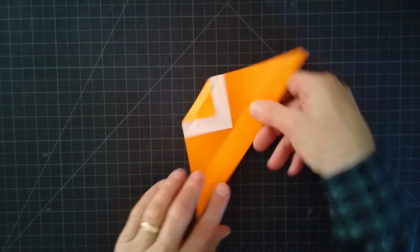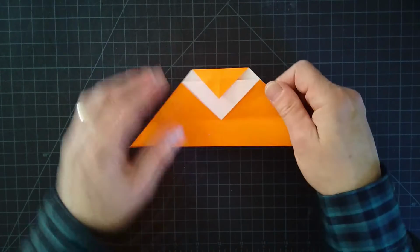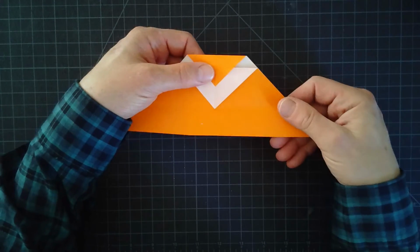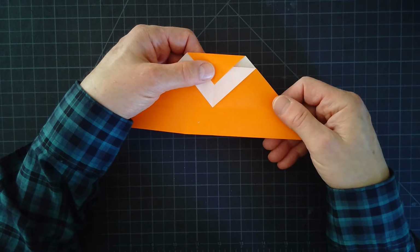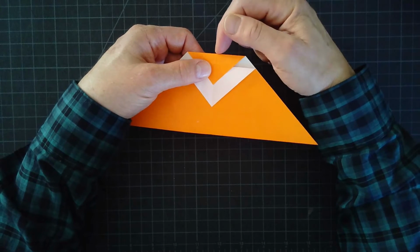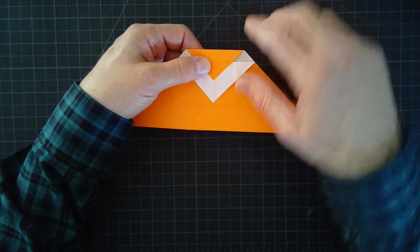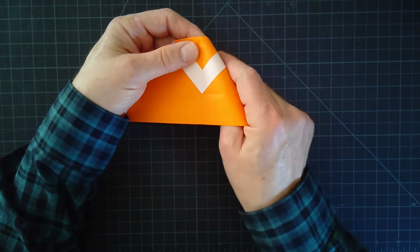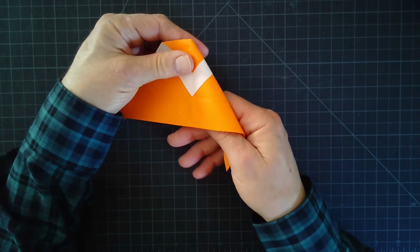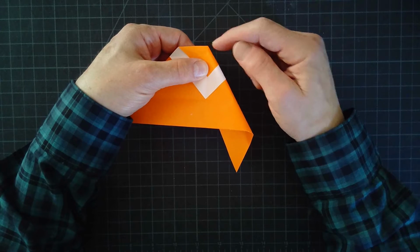Now let's turn it around again, and we're going to make some large creases. So we need to lift the model up off the table in order to do this. This crease starts at the very end of this center crease, and we're going to fold it around underneath. We call this a mountain fold. And right here at the tip, that's where that crease starts.